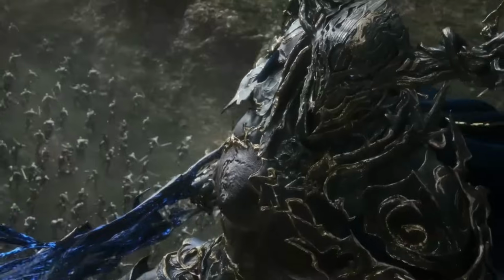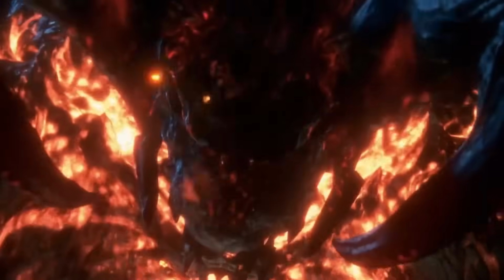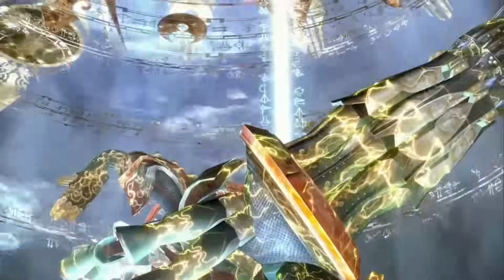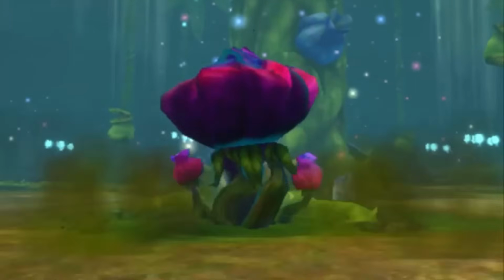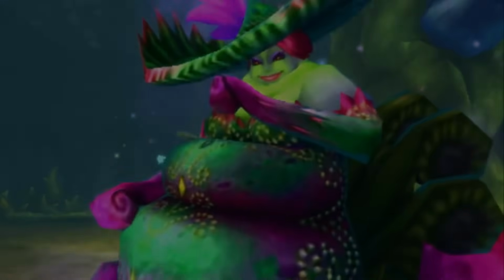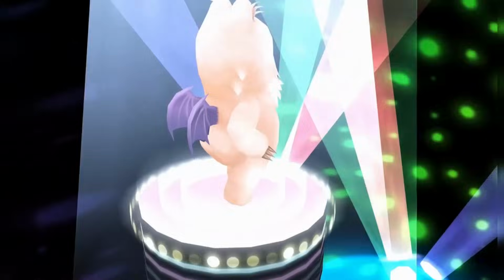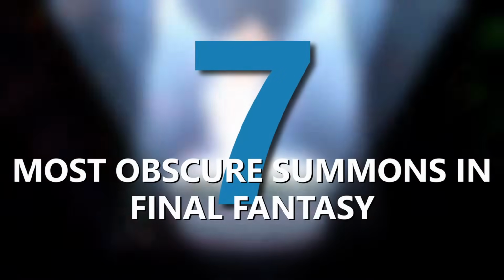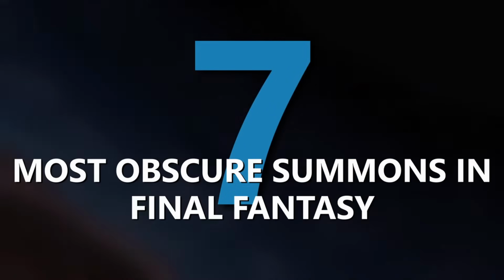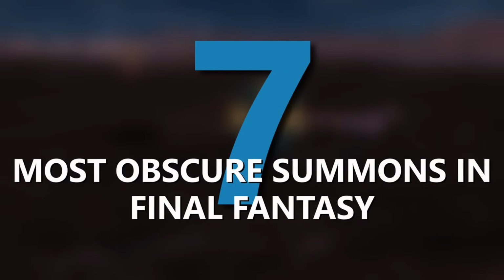But while you'll no doubt be well acquainted with the likes of Shiva, Ifrit, and Bahamut, this list will cover some of the lesser-known summons from across the Final Fantasy franchise, as well as a few that featured rather strange or obscure designs and inspirations. So, with our usual caveat that we'll only be featuring one summon per game, and with the additional caveat that we won't be including any obscure summons that featured in our previous video, we're going to kick things off with Minimog from Final Fantasy VIII.